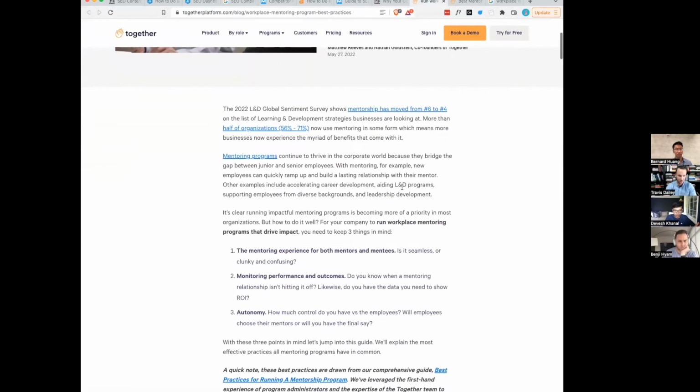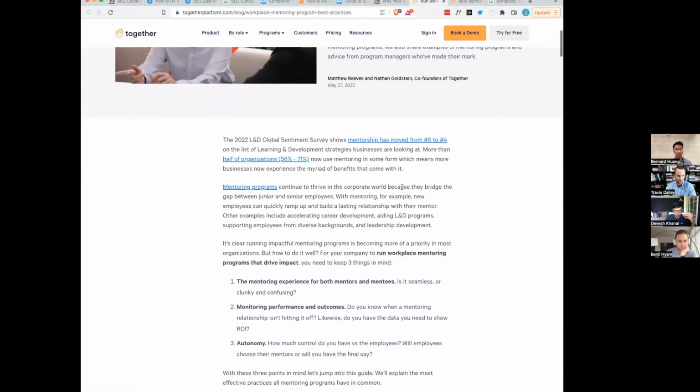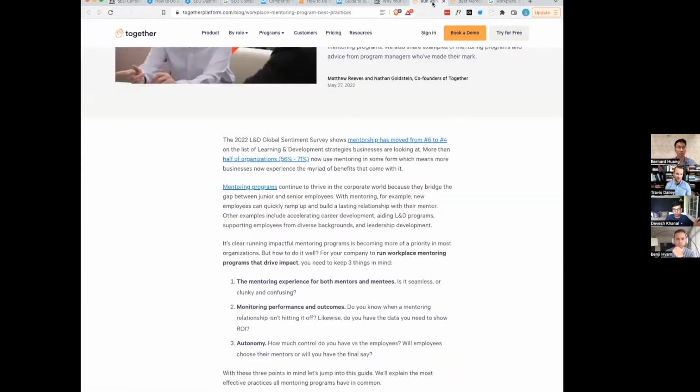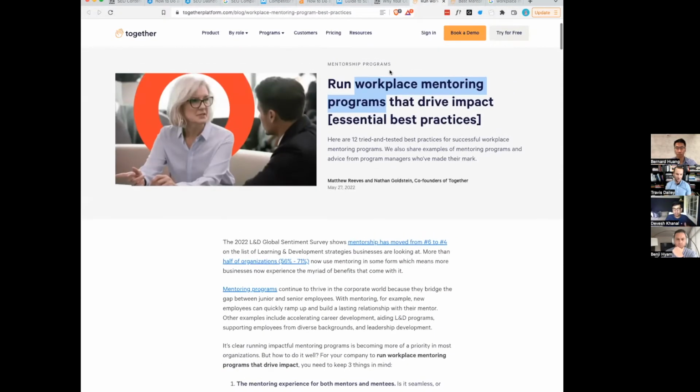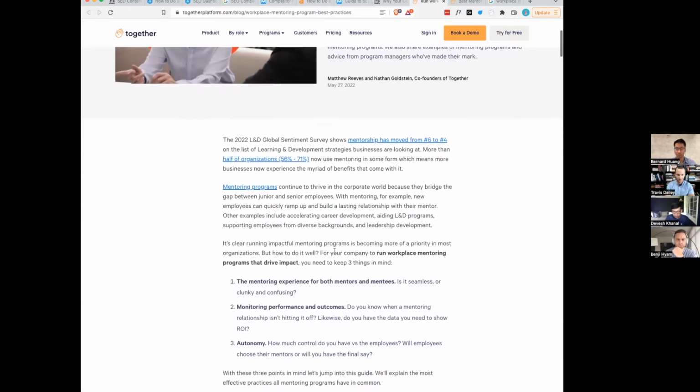Then if we look at this, let's see, that our general structure for this pattern, and you can read more in this SEO content writing post that we have. We talked about topic, we talked about SERP analysis. In this structure part, I think what we often do for these bottom of the funnel keywords is mention the pain point that the product solves first. Like, workplace mentoring programs are beneficial because of XYZ, but it's hard to do. And this is kind of doing that, but how to do it well.